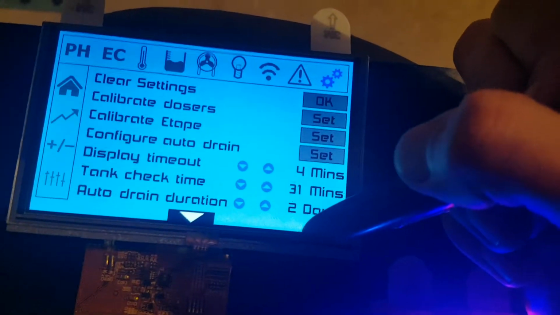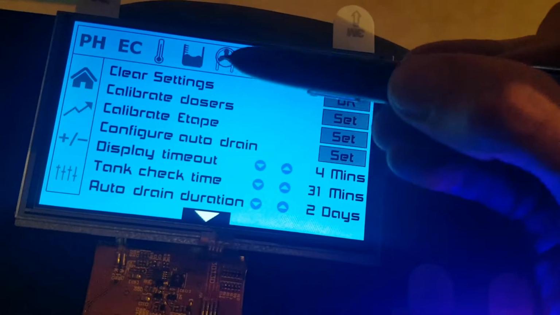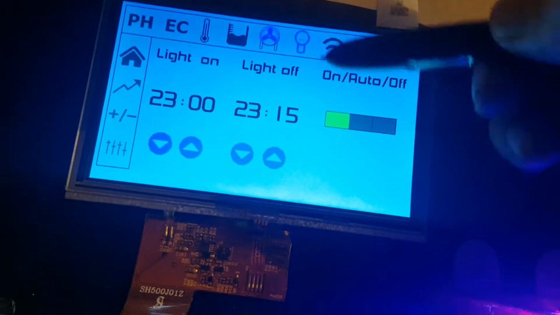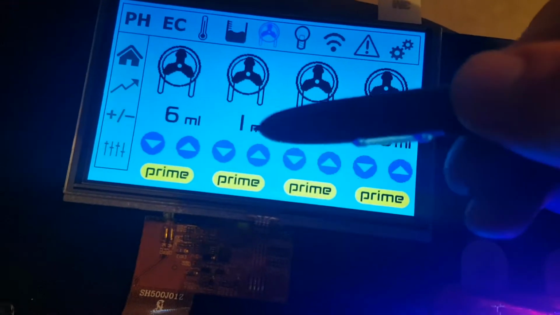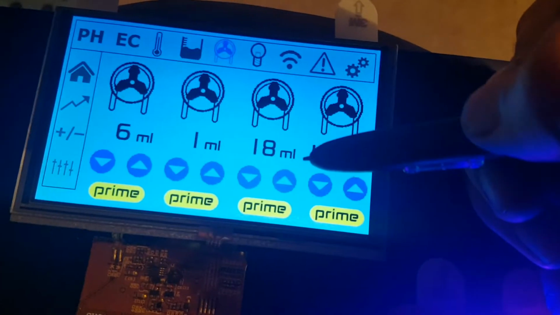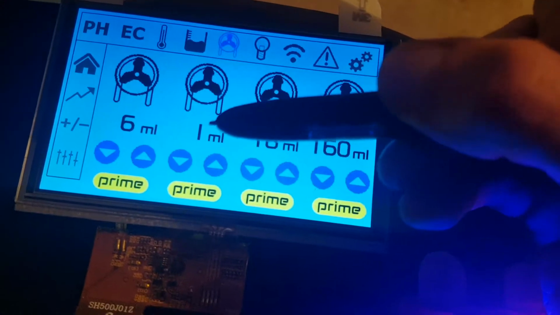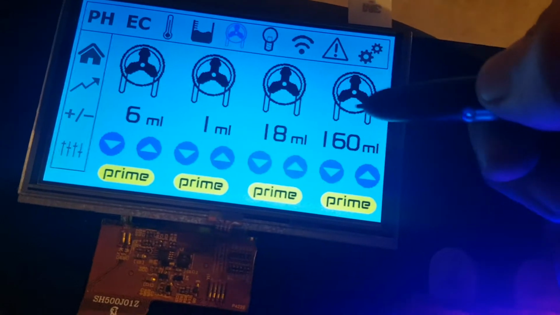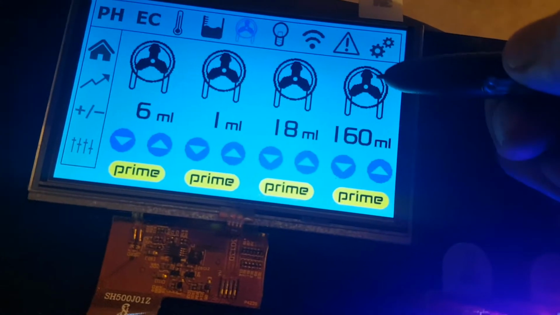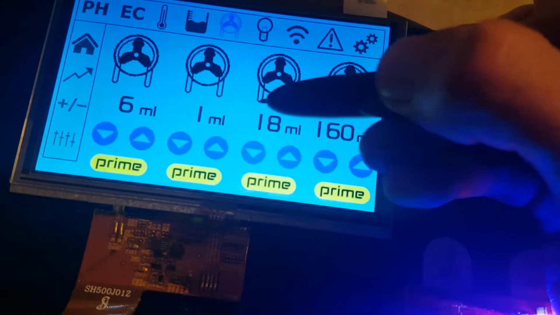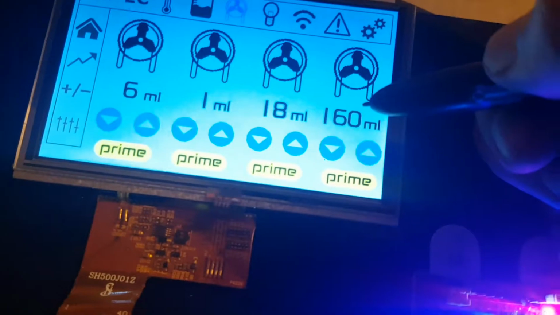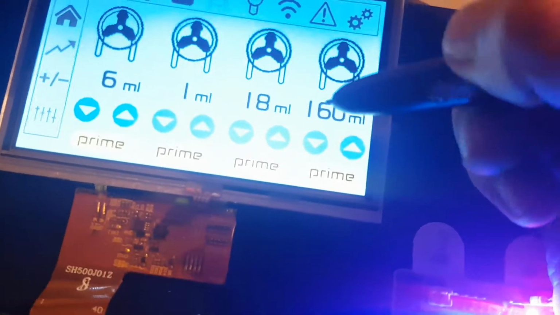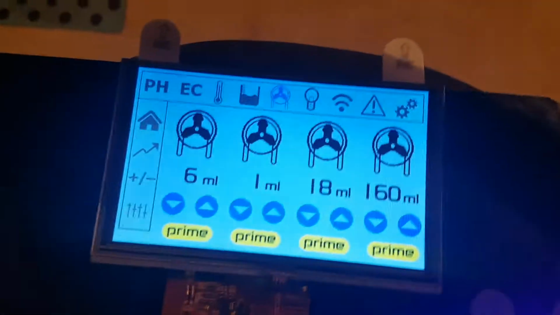But at the moment I've told it the user has to define the amount of nutrients that's going to be added. That's not, I pressed the wrong one. This is where you define how much nutrients is going to be added for the EC, and these are meant to swap from EC to pH mode. We're going to add that in. It's just going to be a button here that will say pH in EC mode, and it would either say disabled when you're in the EC mode, and when you go into pH it would say enabled, and so forth.